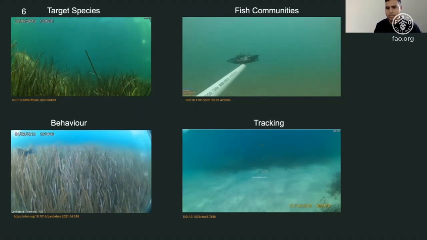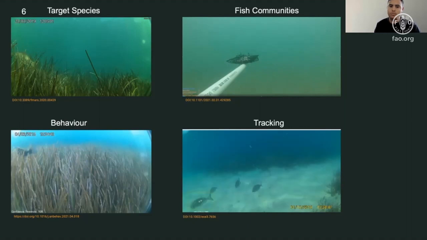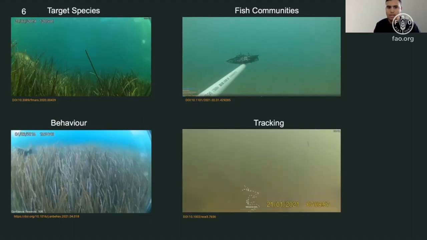And just recently, we're also now doing detection and tracking of fish across different visibilities and ecosystems. As you can see, there are different scenarios where we use that tracking pipeline. And we can use that information to understand the behavior of animals across different seascapes, across different ecosystems. I've added the links to the papers that we have released on each of these components, and they are the orange links or text at the bottom of each video.